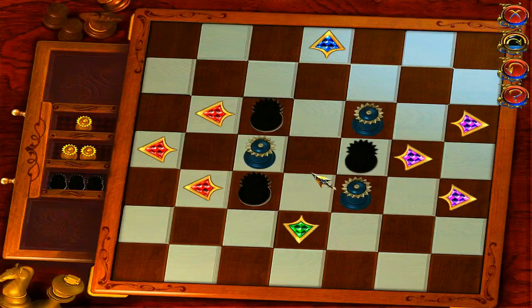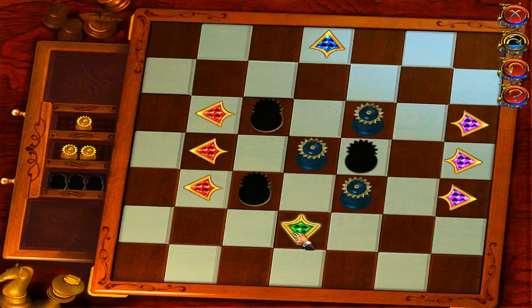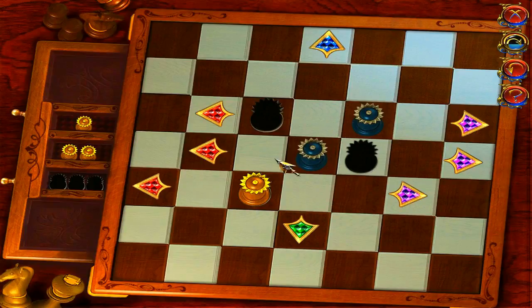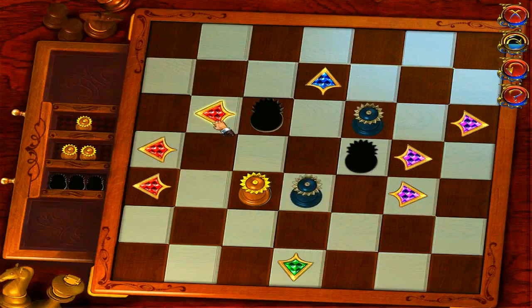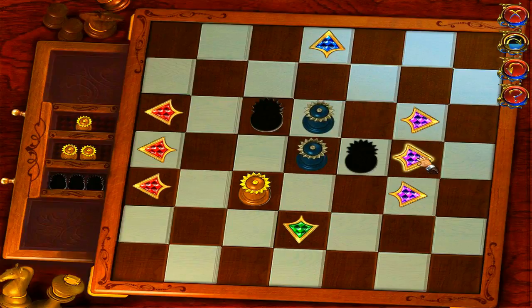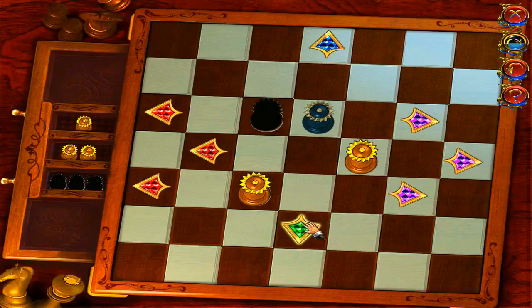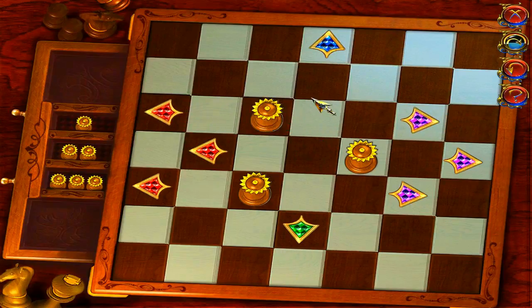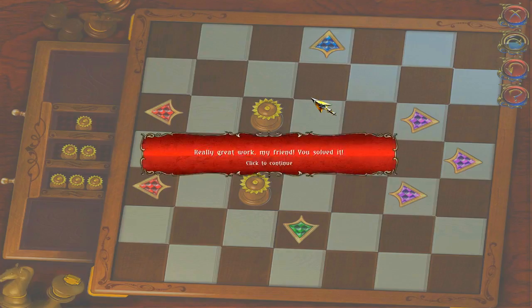This one is gonna be a bit of a pain. Too bad. That was kind of, again, a more unique game.